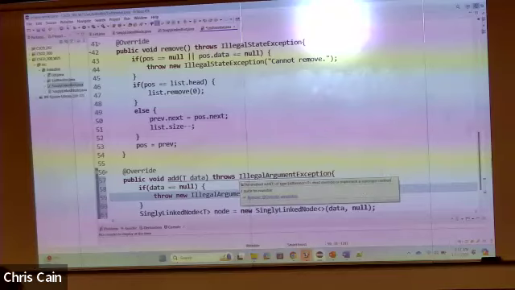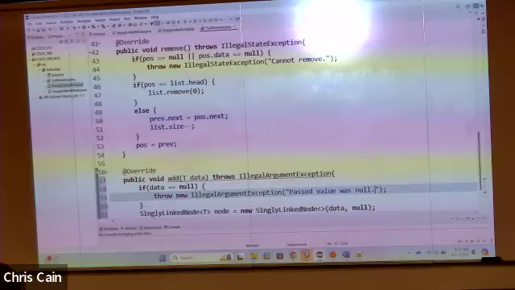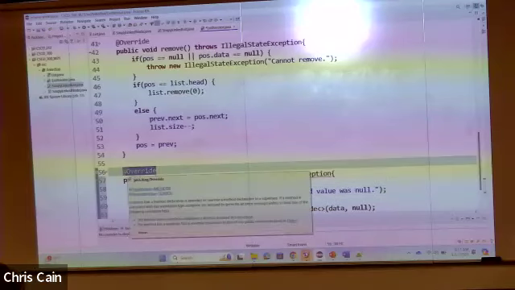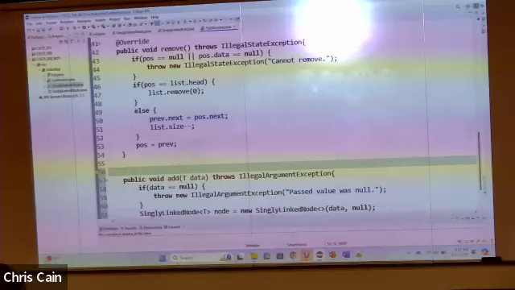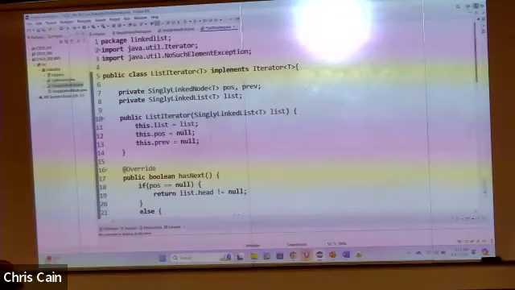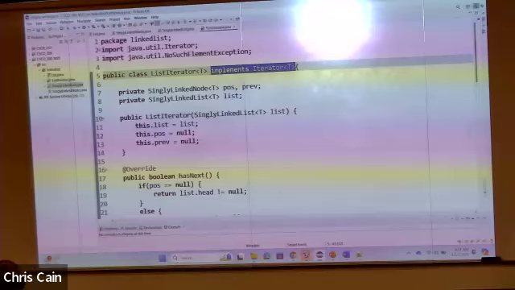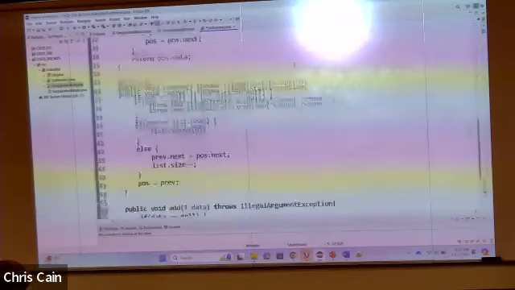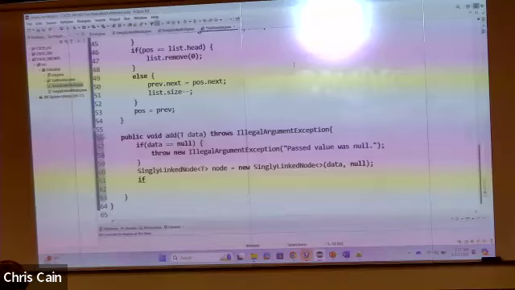Word our legal argument exception. So add is not required in an iterator. We are putting the add in there as an optional. But in order to actually implement this, an iterator only expects a hasNext, a next, and a remove. That doesn't mean you can't add additional functionality, but we want to be able to add in the middle of our list as well, and not just remove.